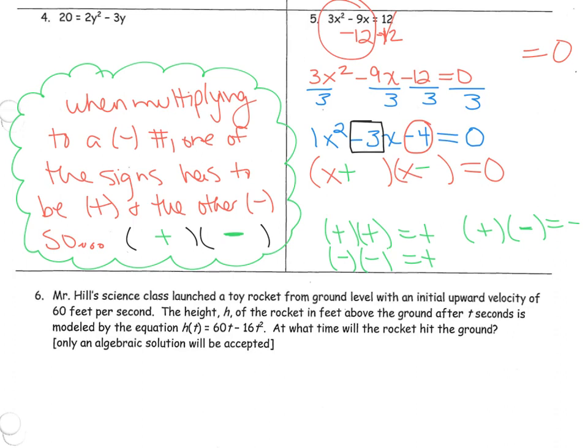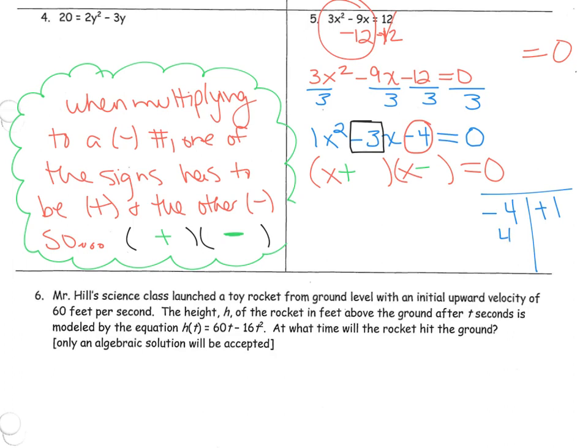So let's think. What's going to multiply to negative 4 but add to negative 3? The only number combinations we can come up with are either negative 4 and positive 1, or positive 4 and negative 1. Which one is it going to be? Because we're multiplying to negative 4, negative 4 times 1 is negative 4. Add these together. Do I get negative 3? You sure do. So I should have plus 1 and minus 4. And now we're going to t-chart this. If you want to, pause the video here and let's do the t-chart method.